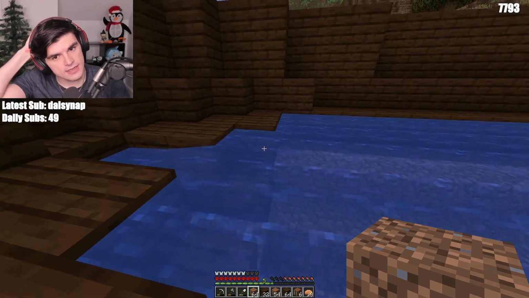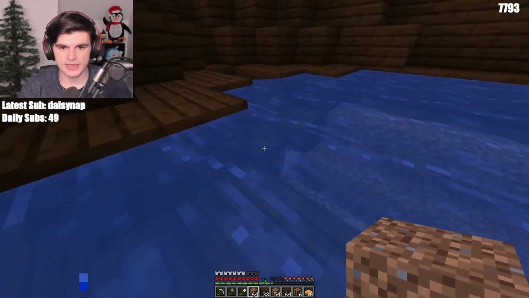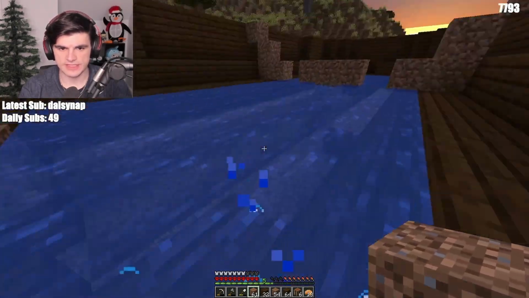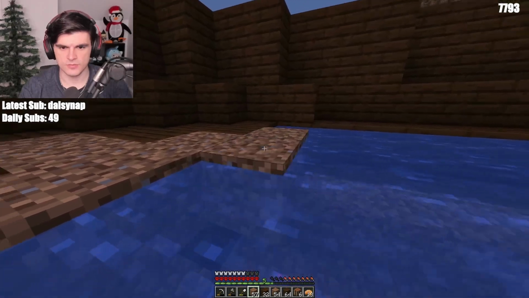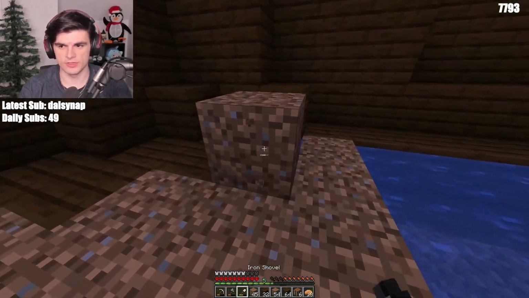Wait a second. Am I gonna have to fill this in individually with every dirt block? All right, for now, since we have this layer, we'll just do this first layer right now. I don't have sponges. I don't know, we'll just roll with it.